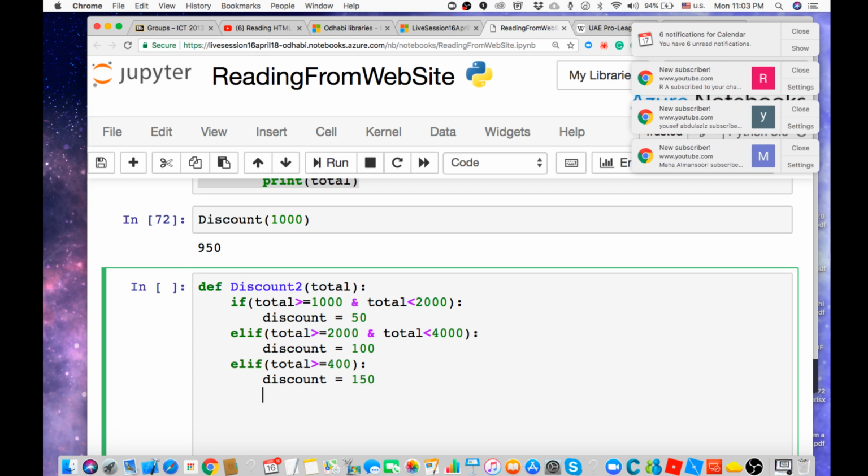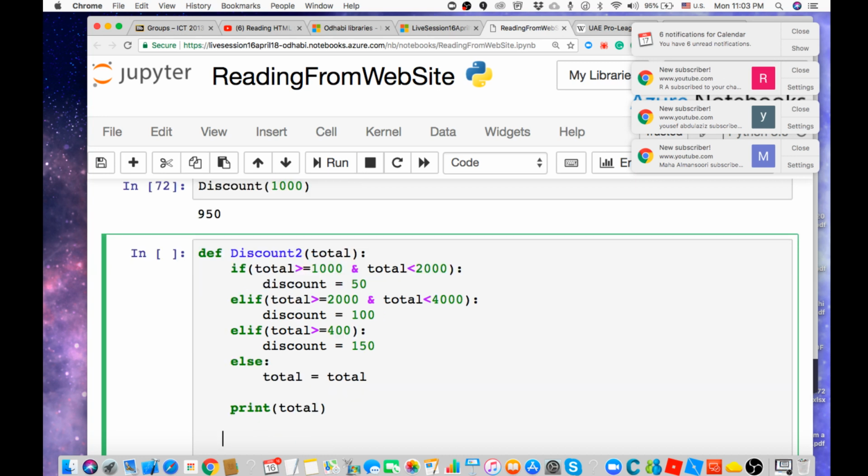Now if none of these conditions is met, so nothing has changed, then in that case, else: the total is still the same total, did not change. Okay, now after all these conditions we can say print total.